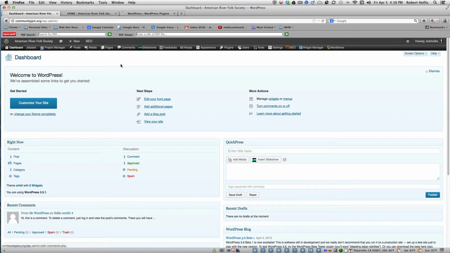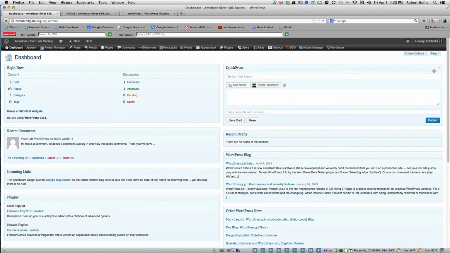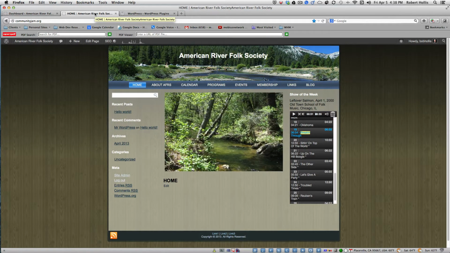And this brings you to your dashboard, which once you've seen it once, you normally don't use again. So I'm going to click Dismiss. Again, just additional basic statistics and things that show up when you first log in on your site. Most WordPress sites have a vertical menu over here on the left. I use a plugin that puts the menu up here at the top and gives us more working space on the screen, and I find it to be an easier menu to work with. So I always keep two tabs open, one for the back end and one for the front end, just so I can switch back and forth and view my changes.